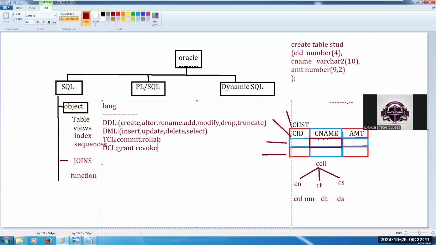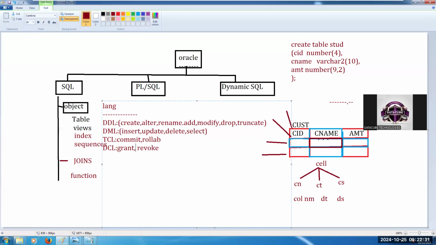See, I have one table. In this table, I'm giving permission. Okay, I'm giving permission to you for only viewing the data. So that is my property. So you are a different user, but you can watch my data. You can view my data, but you can't update, you can't delete, you can't insert.